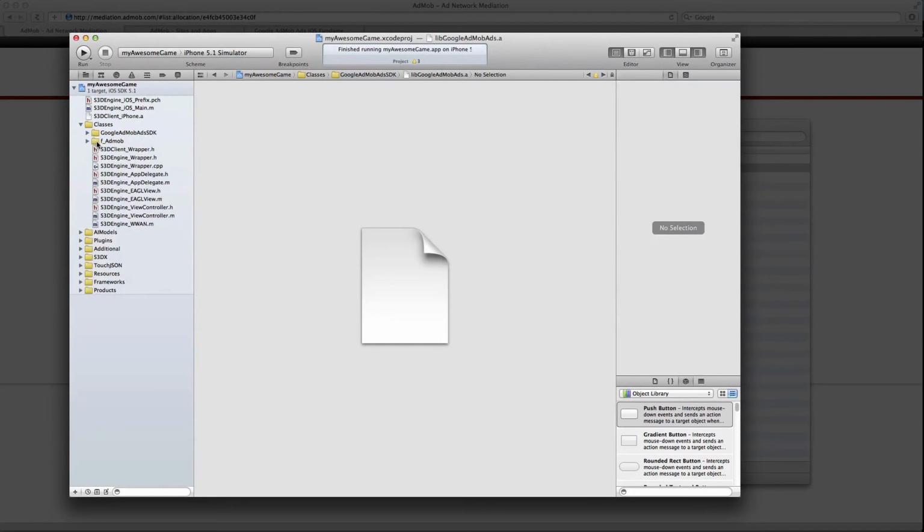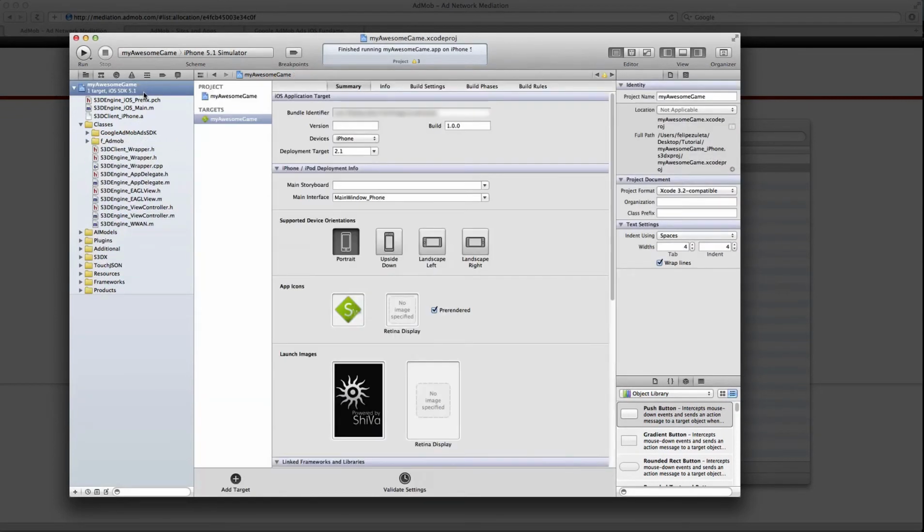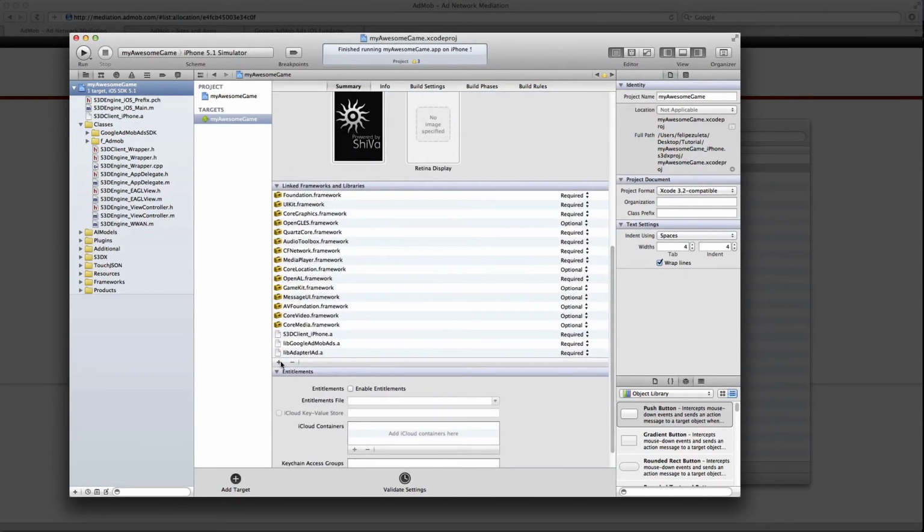What you want to do next is add some frameworks. We need 5 frameworks. A couple of them are already included in the project, but we're going to add a couple more.